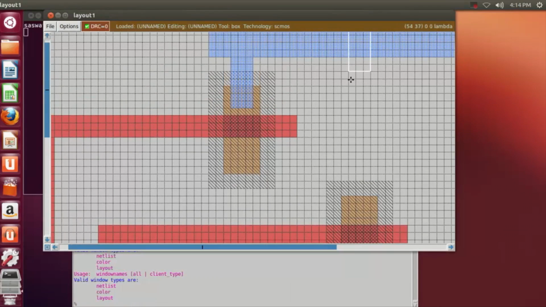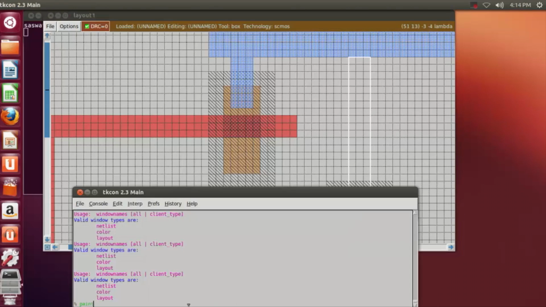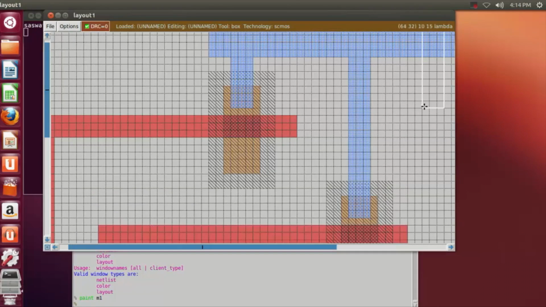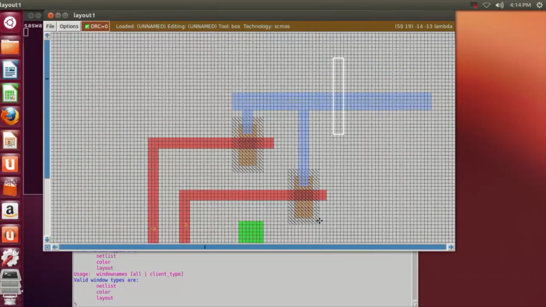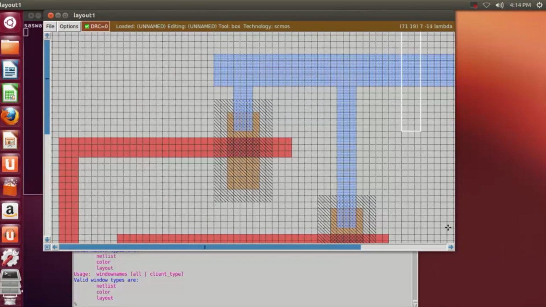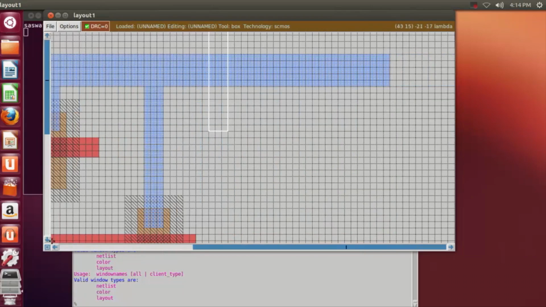Similarly, paint M1. Now these two terminals are connected to VDD.